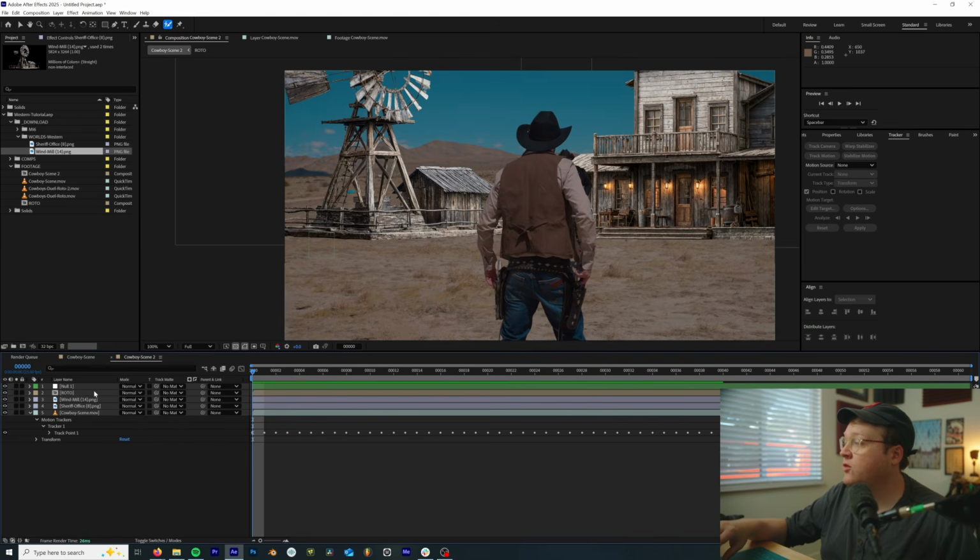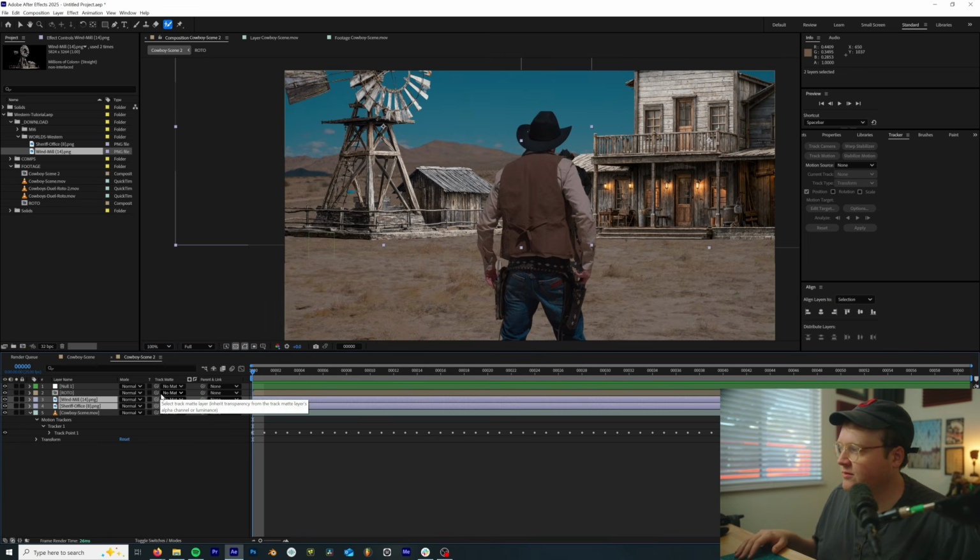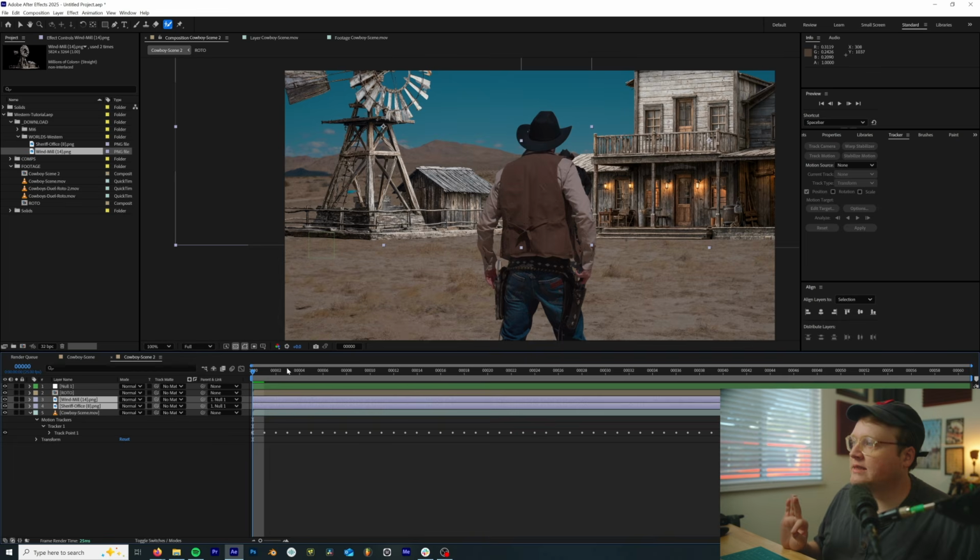Really easy. What you do is you select the things you want to track, and you hit Shift to select both of them. And then you're going to want to go to parent and link. And so there's this little swirly twirly bit. And if you can't find that, you might have to hit toggle switches and modes, and it will be there. It's not the swirly bit with a little dot and a swirly thing. It's just a normal swirly bit next to this parent and link. So we want to swirly twirl this onto the null object we've created at the point where we want it, where it's placed properly.